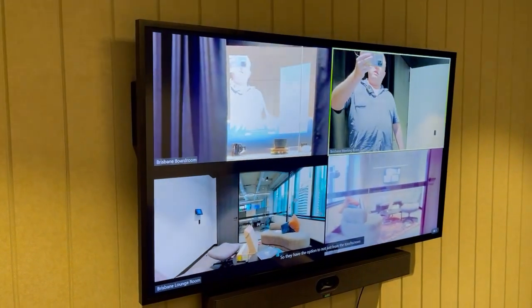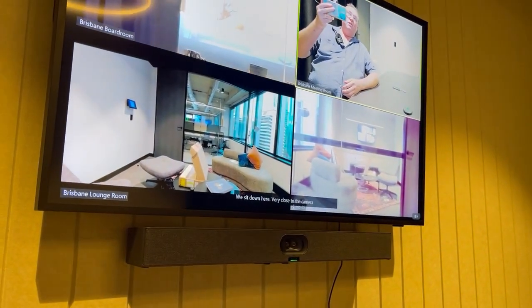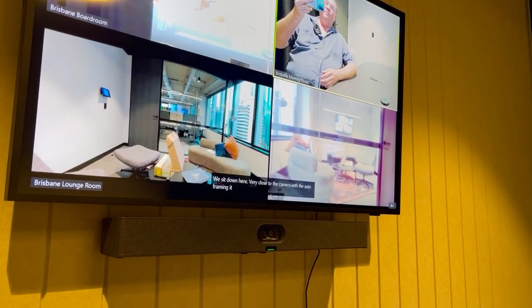And as you can see, the audio is picking up quite nicely. If we sit down here, very close to the camera, with the auto framing, it'll zoom in on me here. And the final room is a huddle space.